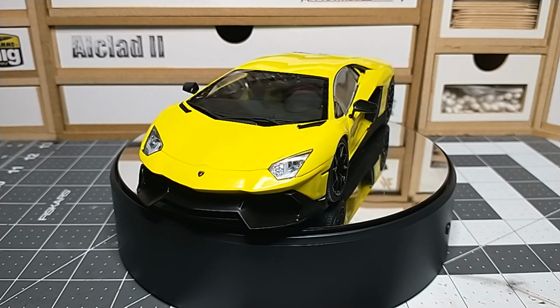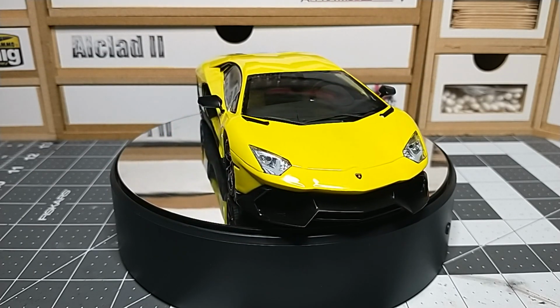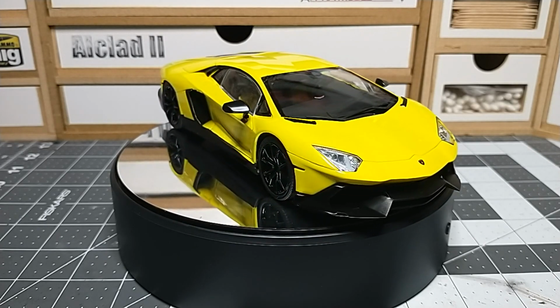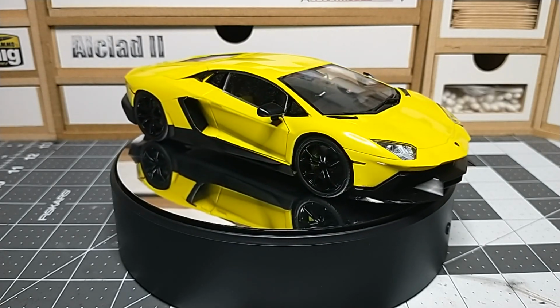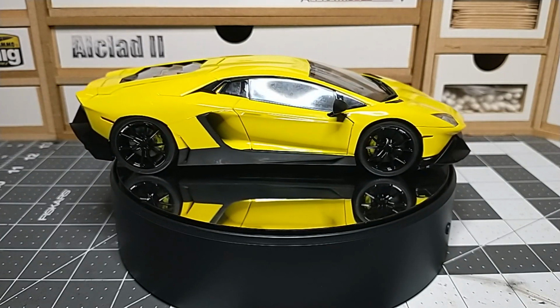I'm happy with it. I love the yellow, and I hope my friend's dad will like it too. I'll show you a picture of it at the end of this video. But other than that, guys, that's it for this build. That's it for this Cancer Awareness Group build. Let me know what you think in the comments.